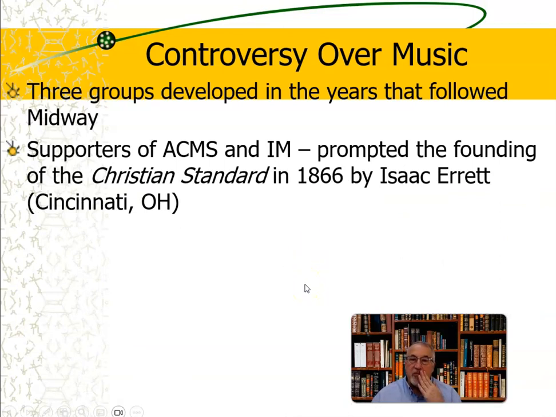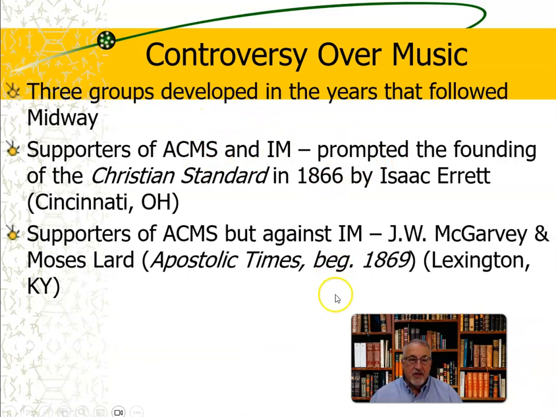There are some who support the missionary society and instrumental music, and those people prompted the founding of the Christian Standard, a journal, magazine, in 1866. Isaac Errett in Cincinnati, Ohio. These are people that support the use of instrumental music and the missionary society. Okay? Then there is another group.